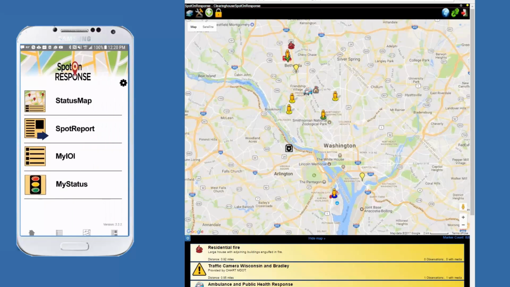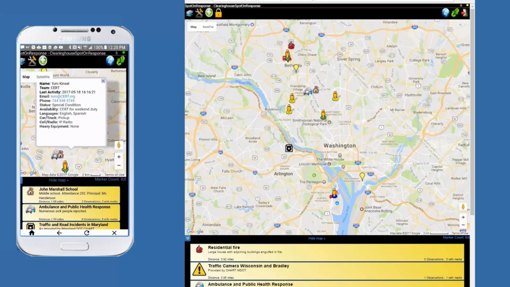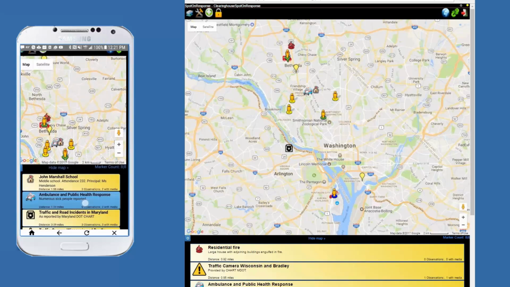Well, now we've got the knowledge of the status, and people are going to start doing things. One of the first things you're going to do will either be making assignments, or people will self-direct themselves to go to specific places to respond to specific activities. And that allows you to track your resources and where they are going, and do that by checking in to particular problem sets.